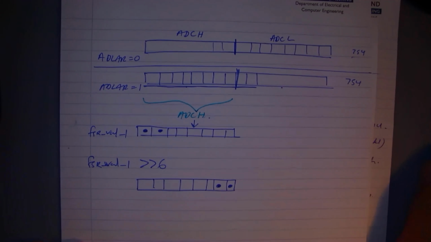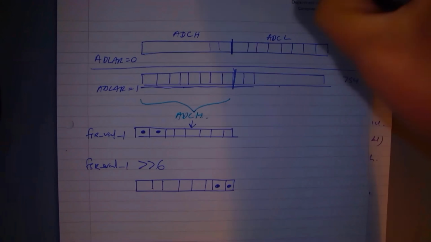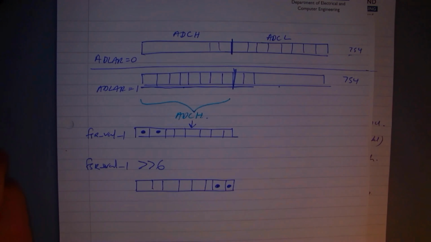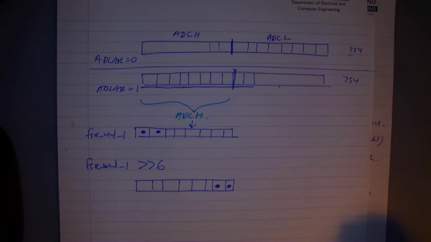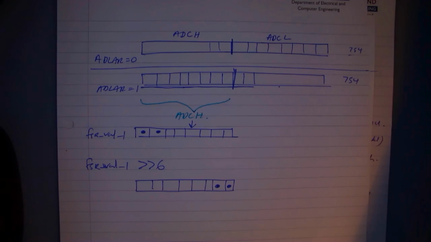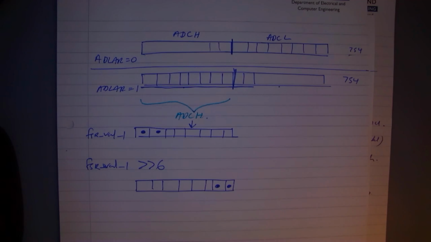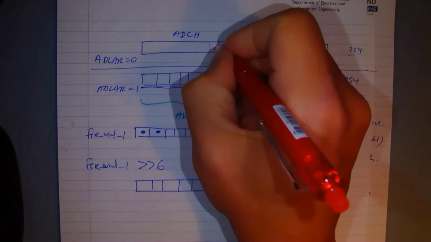So let's have a look at an exact number. I'm just going to open up my little calculator on the computer and put some exact number in. This number is 754. You won't be able to see this, but I'm just going to use the calculator in Windows. I'm going to go into the programmer mode, and I'm going to enter the number 754. And now in binary, 754 has the value 10111110.